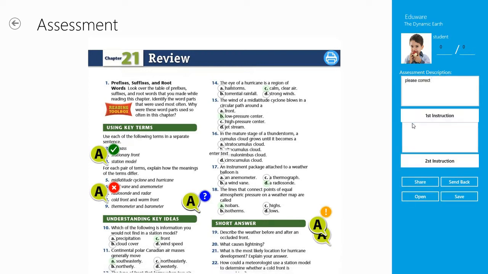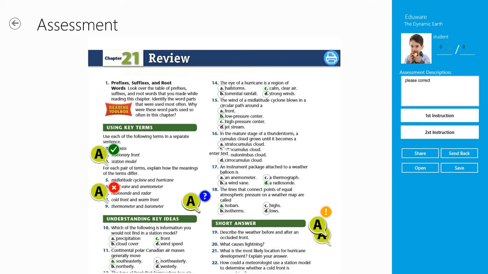The teacher then writes down his comments, grades the assessment and sends back to the student.